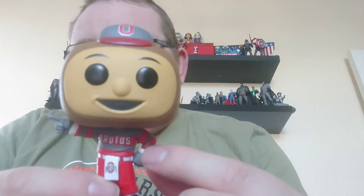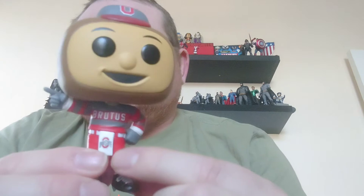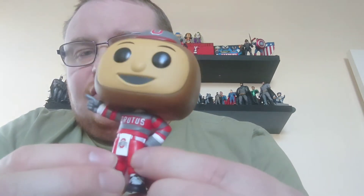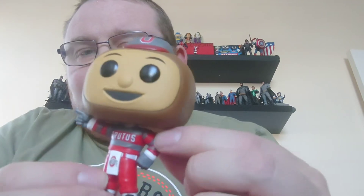Having just pulled him out of the box, I'm liking Brutus already - definitely what you're looking for in a mascot with all the detailing on him. You've got Brutus in a very distinct uniform, with 'Brutus' across the chest, the colors of Ohio State University, and the Ohio State towel hanging from his trousers. He's got traditional American football trousers.